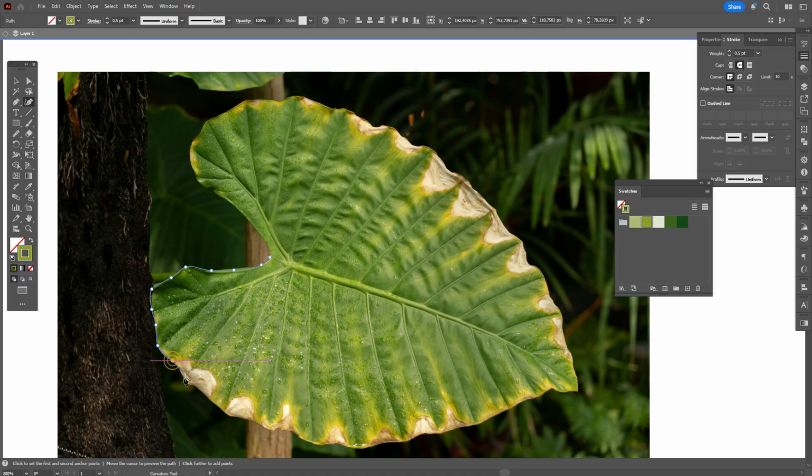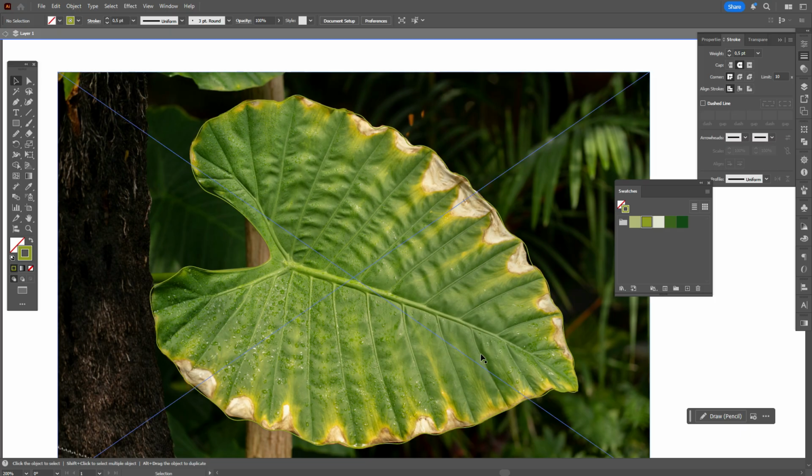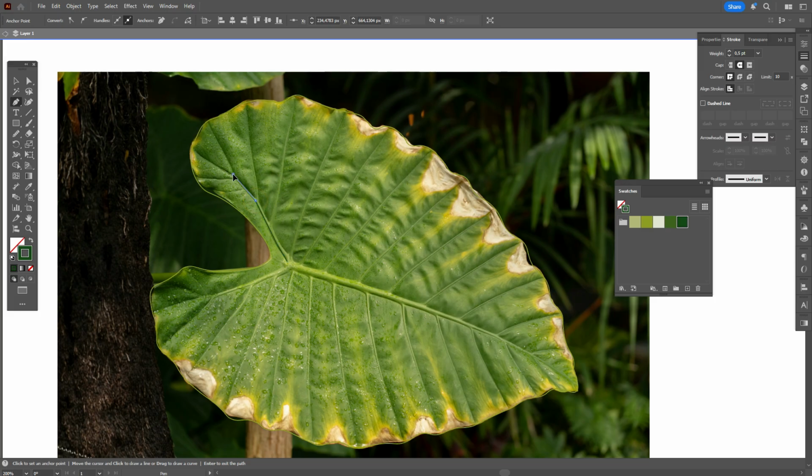I like curvature tool because it makes round lines without corners, and in that design it will be great. Okay, and now we need to take that dark green color and pen tool, and here let's create texture of our leaf with pen tool. Here it's better with pen tool because here we don't need rounded lines, so pen tool is better here. And now let's make it a little faster.